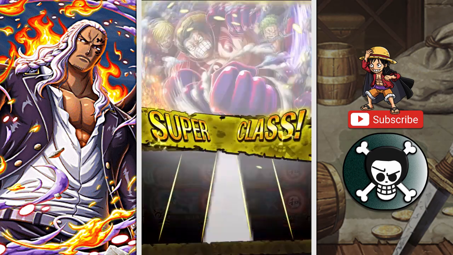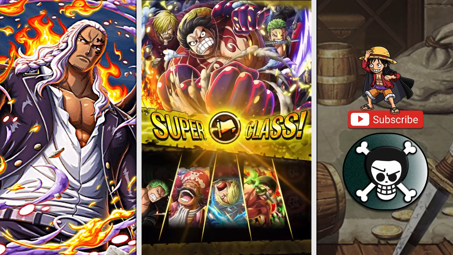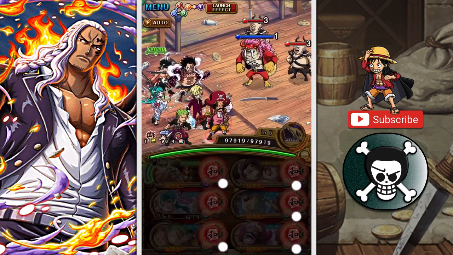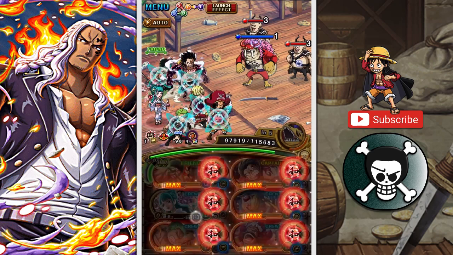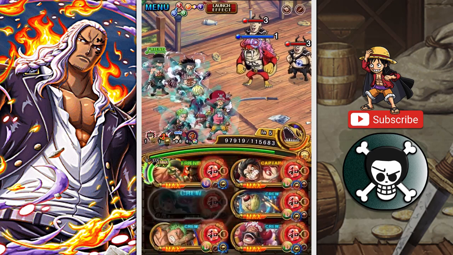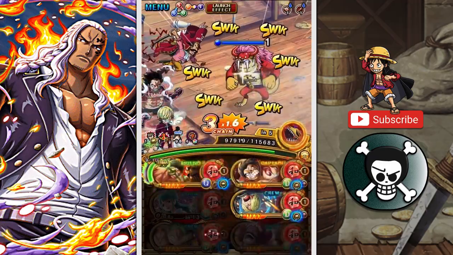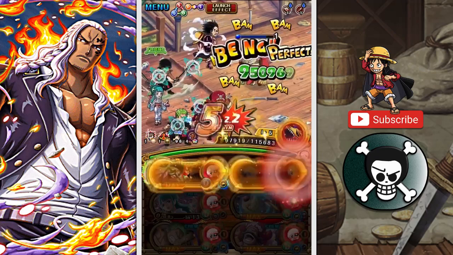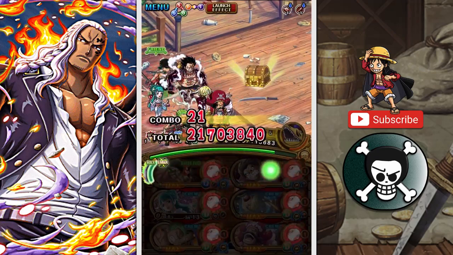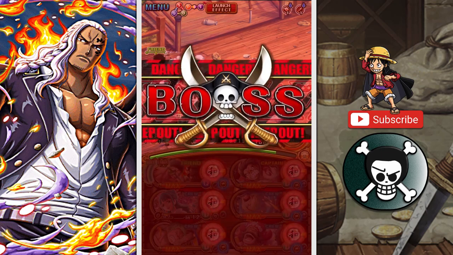But then on the next stage, I use everyone with a special. Just make sure that when you're using these specials, use Roger last, because he does give you a base attack boost, but it's like 800. So just make sure you use Roger last. You want to use Luffy first, because if he's the captain, you get a higher orb boost. So use Luffy first, Sanji, and the Hulk works after that.